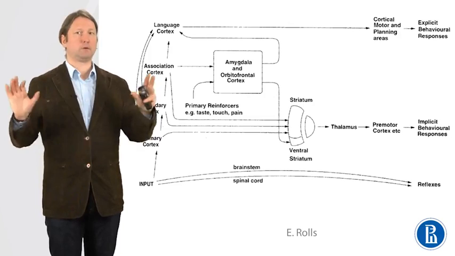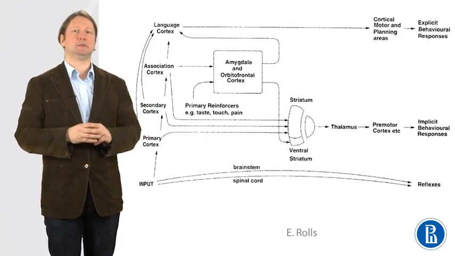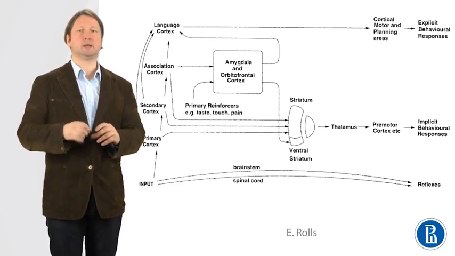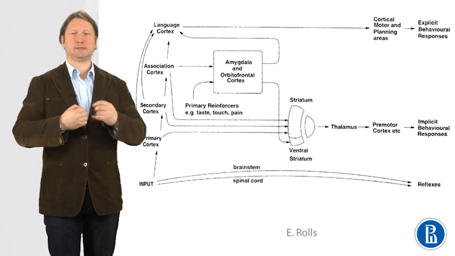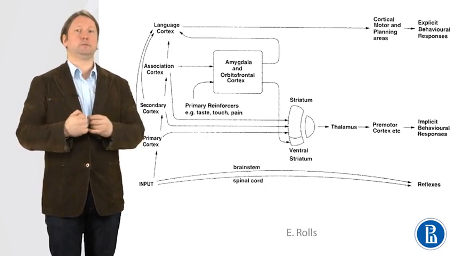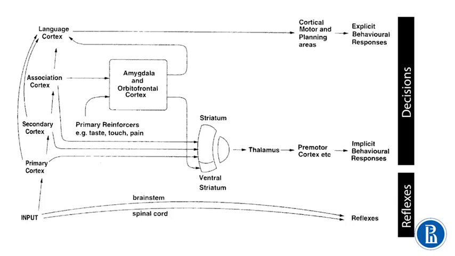More complex decisions, more complex actions need the activity of the orbitofrontal cortex and amygdala, particularly when we have to integrate a certain context into the decision-making process, and we have to base our decisions on values learned during the previous trials. But some of our very complex actions and decisions can engage language cortex. So Edmund Rawls suggested that language cortex can lead to explicit decisions and explicit behavioral responses. But currently, I think the majority of neuroeconomists think that dorsolateral prefrontal cortex plays a critical, vital role in the cognitive control of the decision-making process.